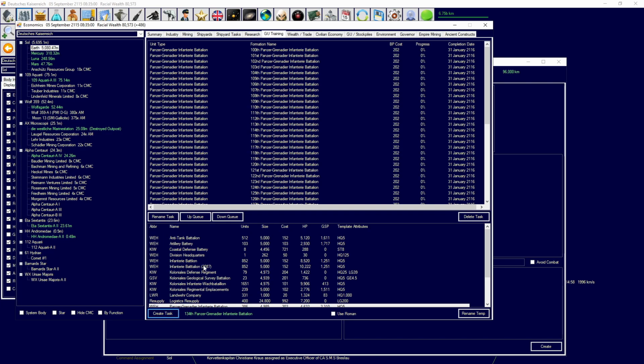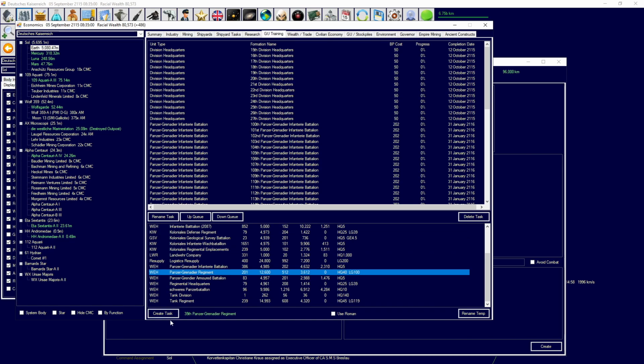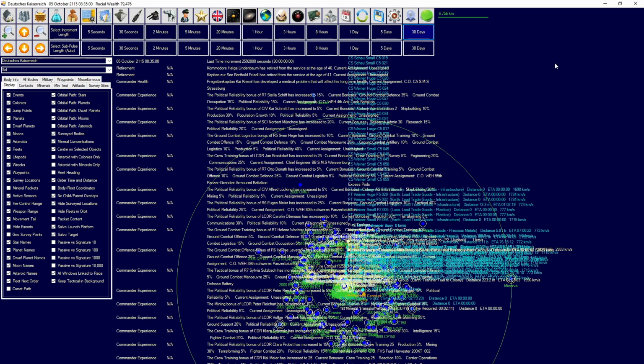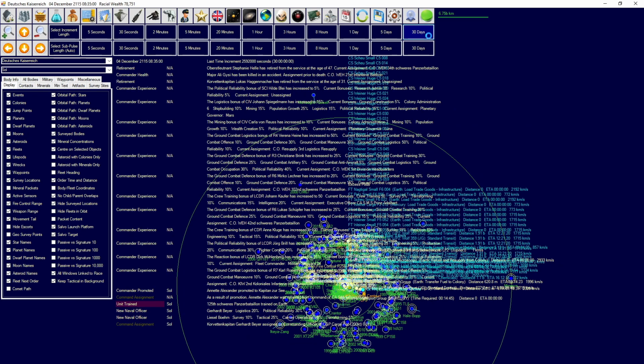Then I'm going to train up Division Headquarters 1 through 12, then Panzer Grenadier Regiments 1 through 12. A lot of things that we're training up there, all for the purpose of sending even more forces at our enemies. Show battalion train on Earth.